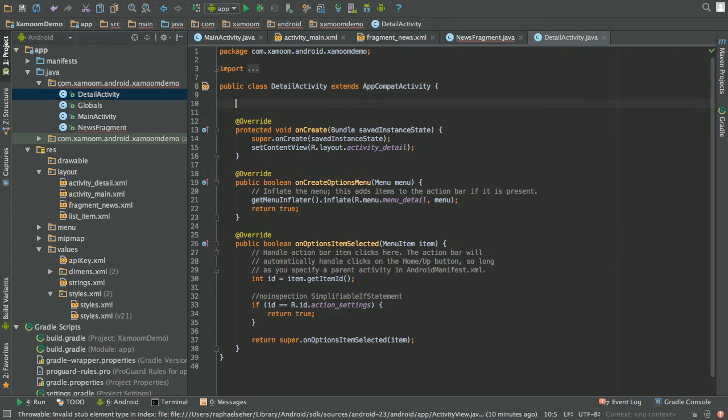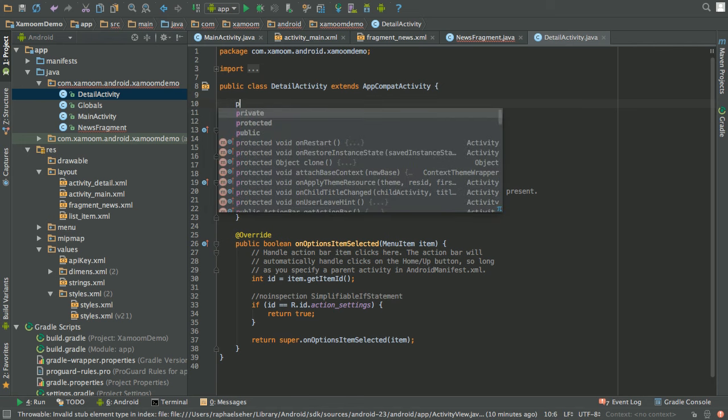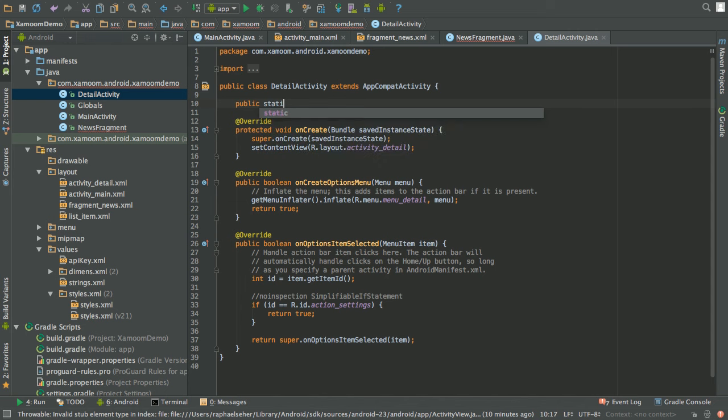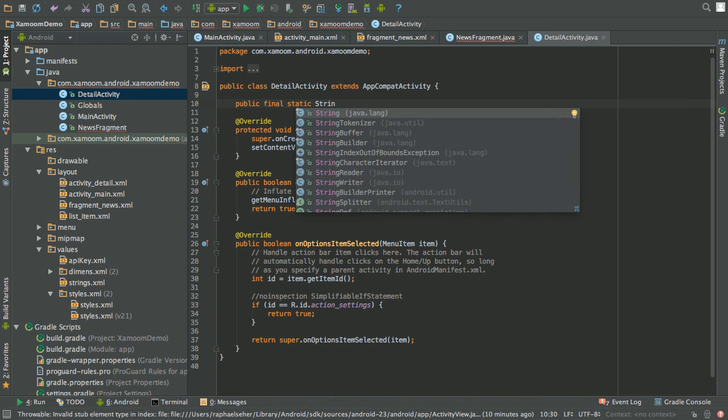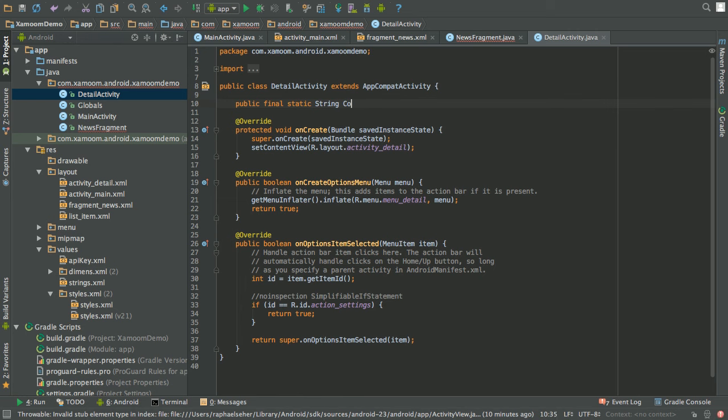We've forgotten something here in the detail activity class, so we will add a member to it, which will be the key of the extra content we will add to the intent if we want to give the activity on its start a content item.